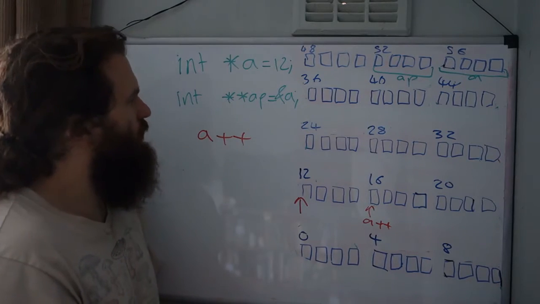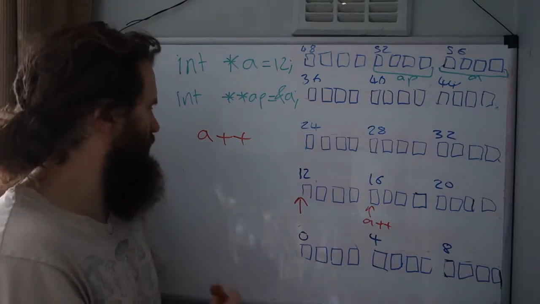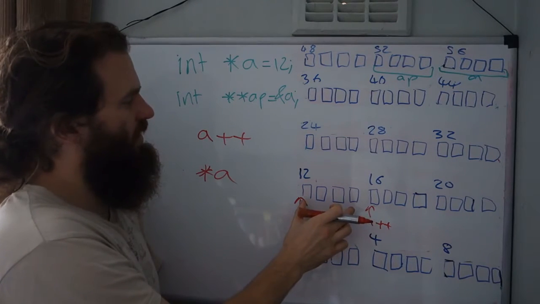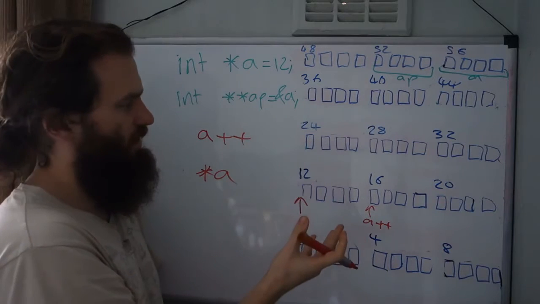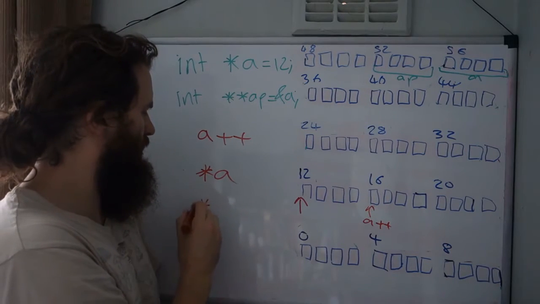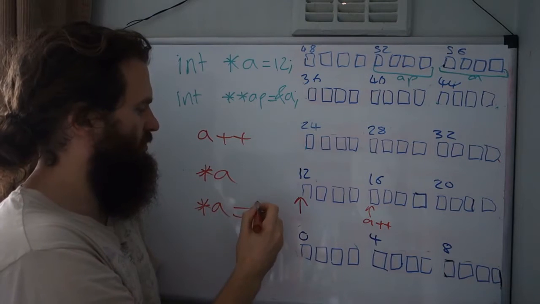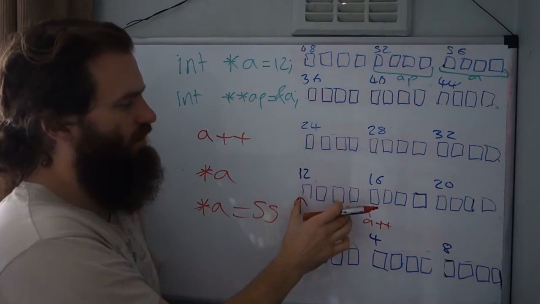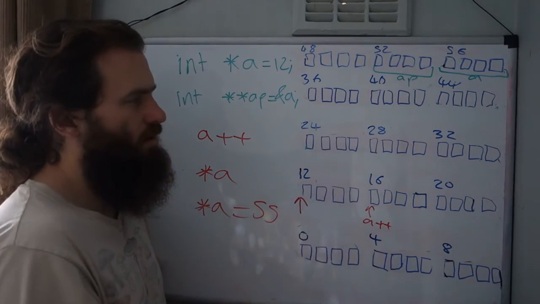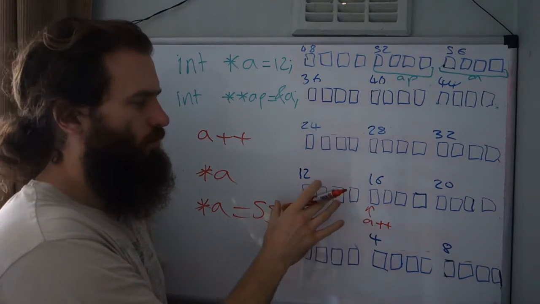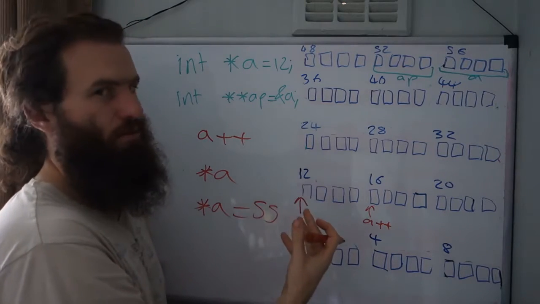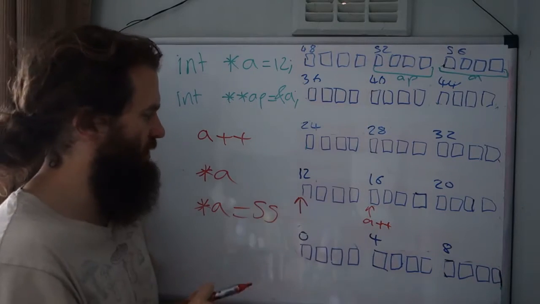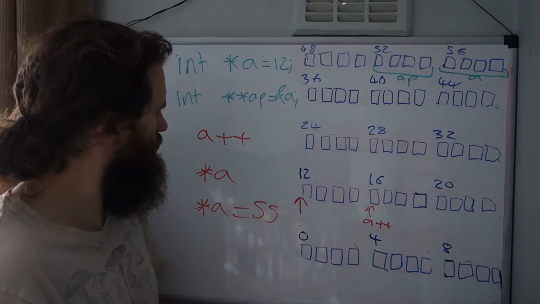That's its address. When we dereference a pointer, we get its value. So if we dereference a, we'll get the value stored in here. We haven't actually put anything in there. We could put something in here by assigning to it. So you can assign to a dereferenced pointer and it will change the value at that address. Of course, you wouldn't do this in practice because we need to manage the memory. We can't just pick random addresses and start messing around. We need to call malloc to get an address, but this is just for illustration.